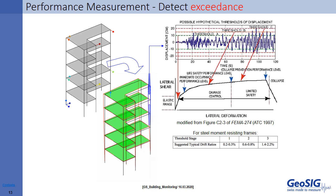In this graph is the relative displacement of the stories, where we have defined three thresholds: threshold A, threshold B, and threshold C. We can look at the lateral deformation from the sensor measurements to identify where exceedance in terms of lateral deformation has taken place. We can define various levels — level 1, within the elastic range where no problems are expected; level 2 where immediate reoccupancy is possible; level 3 where the building may not collapse but is not recommended for reoccupancy without a thorough damage assessment and repair; and level 4 where it poses significant hazard to life and may collapse. This graph illustrates potential ranges where thresholds can be set and the most common performance levels.